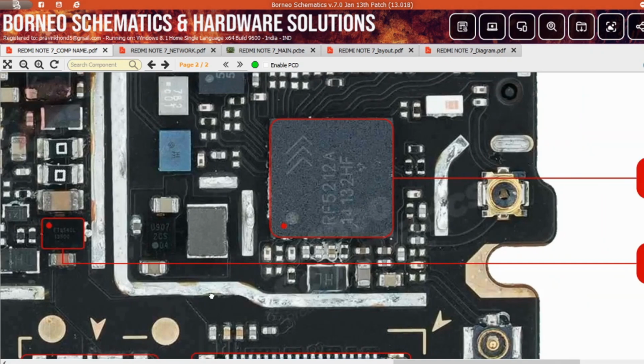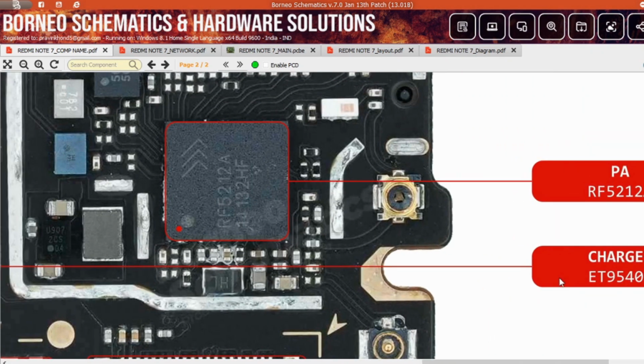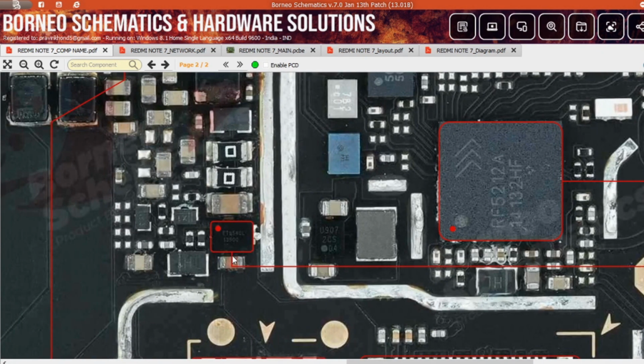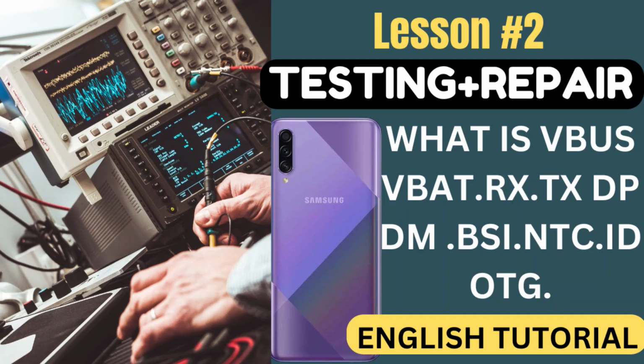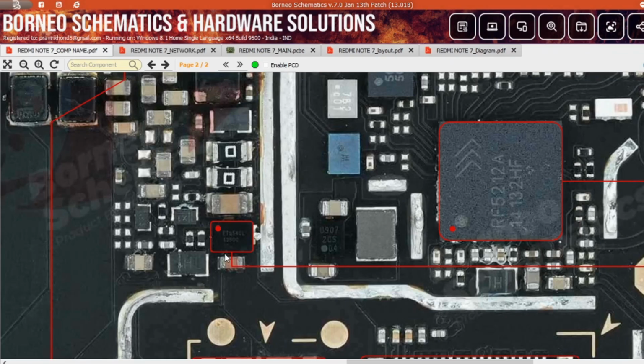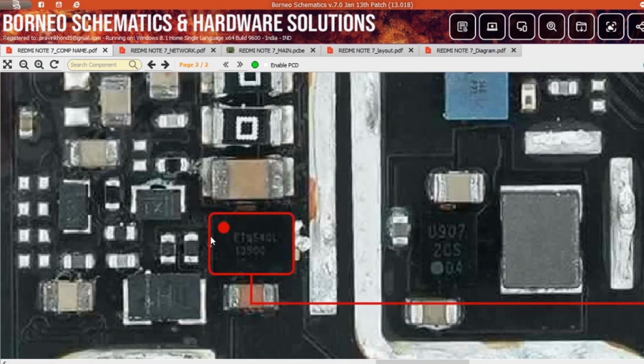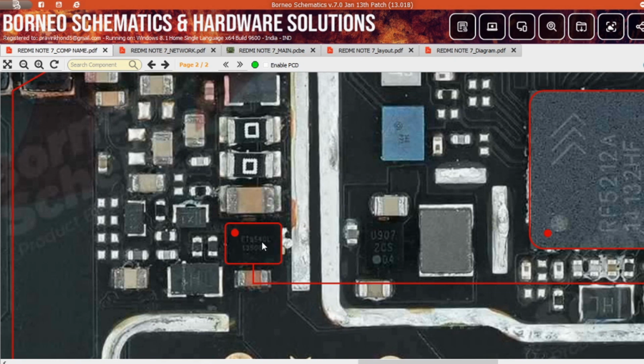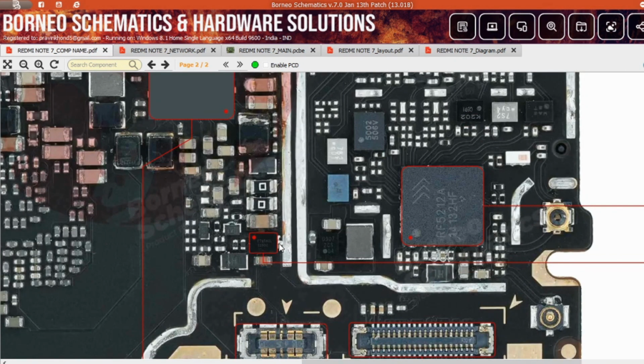Now this one small IC was the charging IC. Basically this is the OVP IC, the over voltage protection IC. I already told you in lesson 1 or 2, in the charging section, about the VBus and VBAT lines, what the OVP IC is, how the OVP IC works, and if this IC is damaged or open, how to bypass it with a jumper.